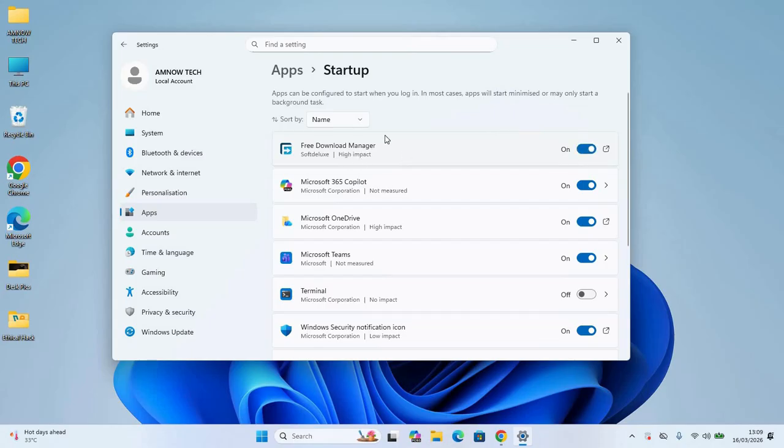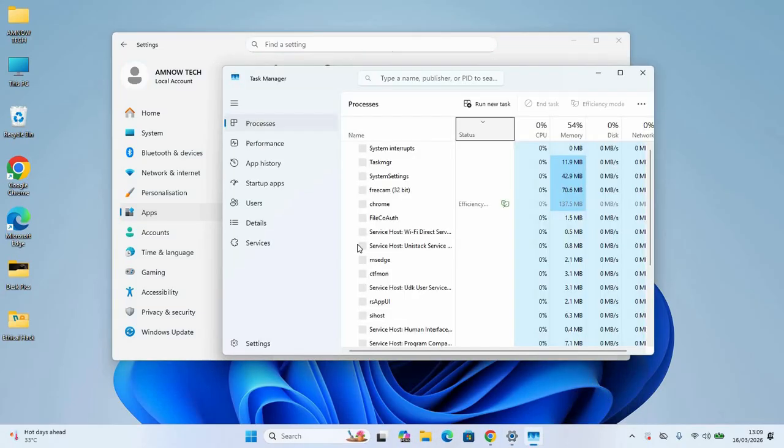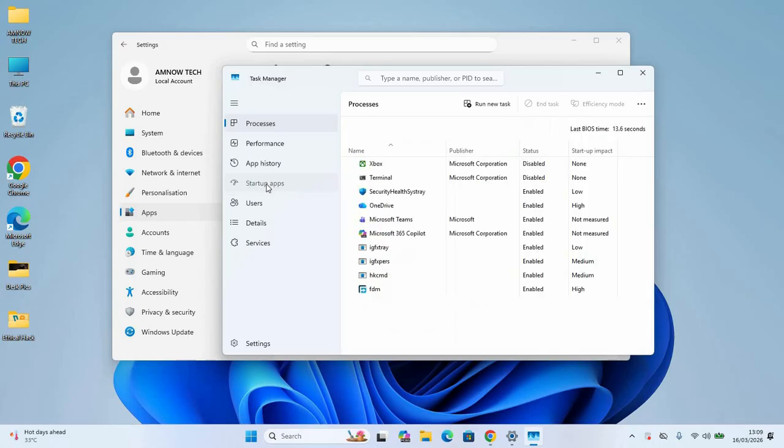But just to have a simple view of it, right click on your taskbar once again and click on Task Manager. On your left here, we have the startup apps. Now here they are listed. So what you just need to do is that you can see that we have startup impact. So you can see you have low, high, none. So any app which is of high impact, you can just disable it.